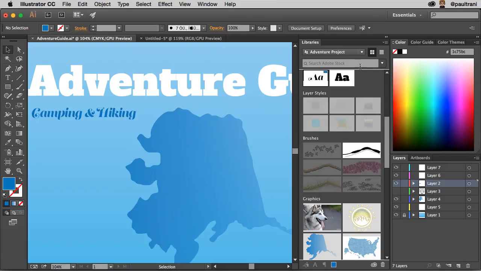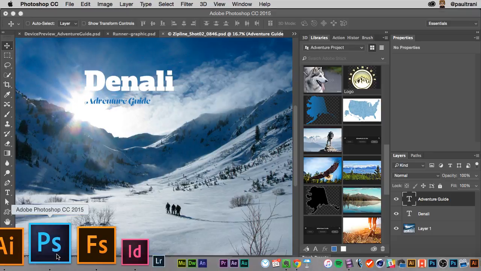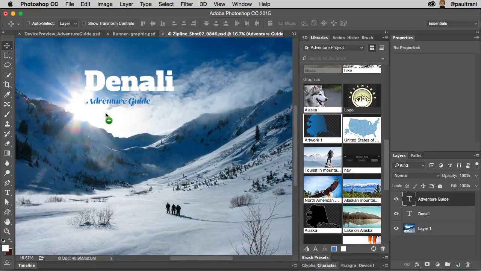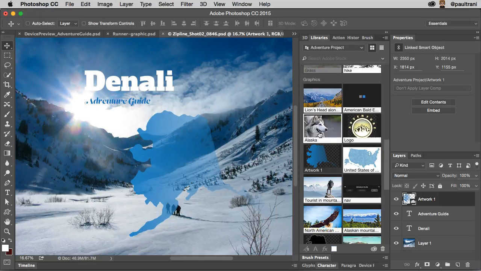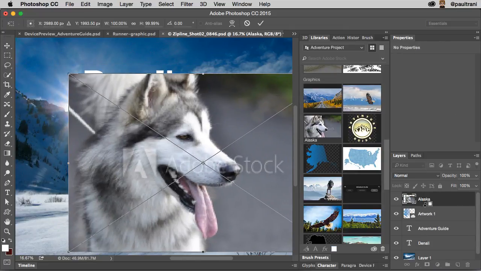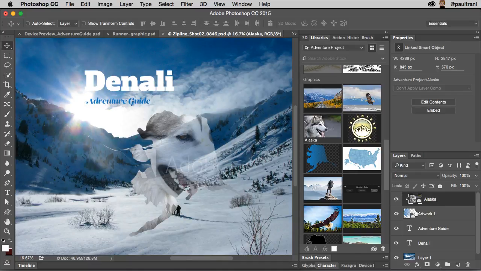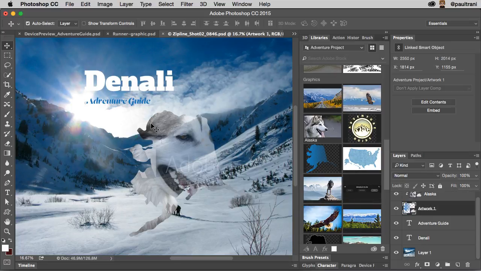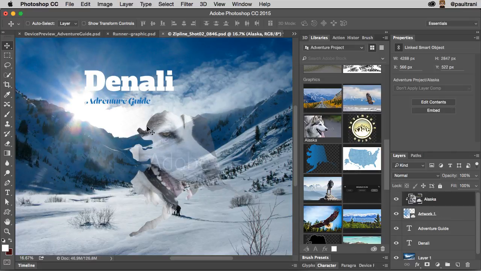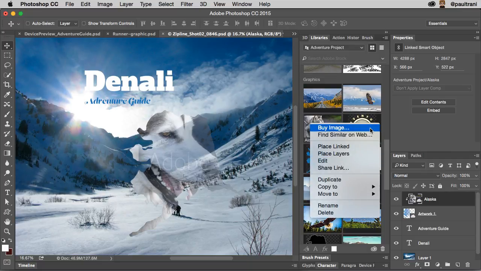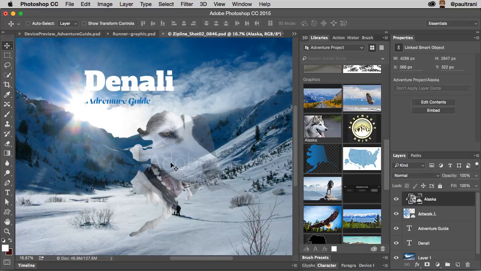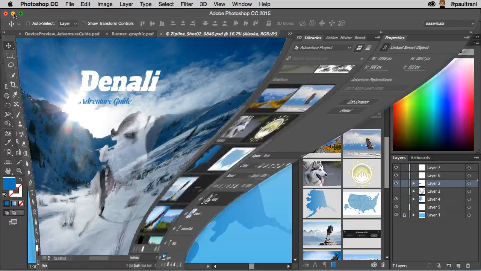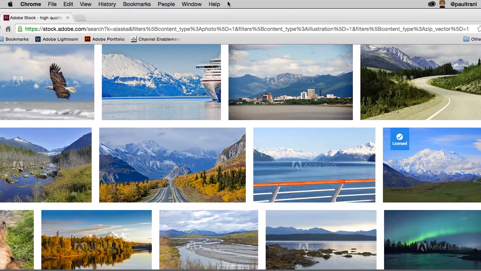Okay, whether I'm in Illustrator, right? You can see it there. Or if I'm in Photoshop, or if I'm in InDesign, it doesn't matter. I can start using those assets. Not only this one that I have created, but I could use this husky. I can place this husky inside of that. Place it there. Place it inside of that Alaska silhouette, if you will, that map image, and you get the idea. And the great thing is once I have something I like, not necessarily that I like this per se, but I can buy this image and it will remove the watermark and I don't have to redo all of that work. So hugely powerful, Creative Sync running behind the scenes.